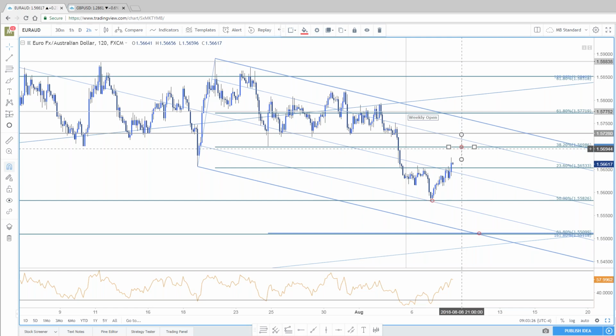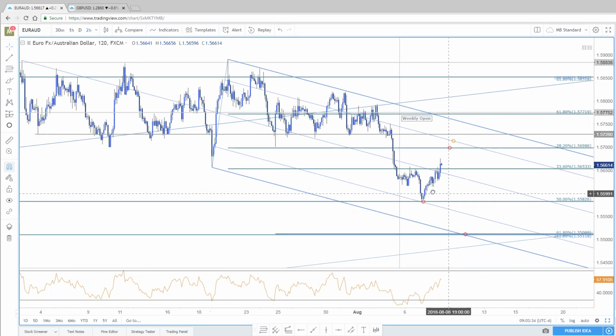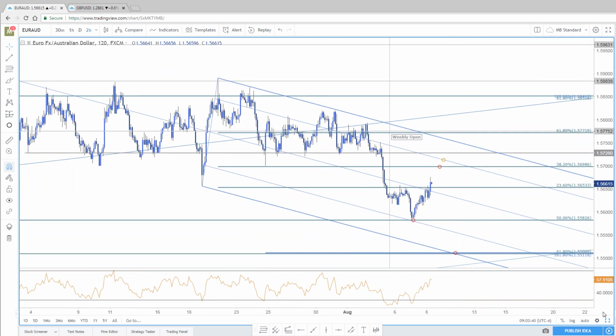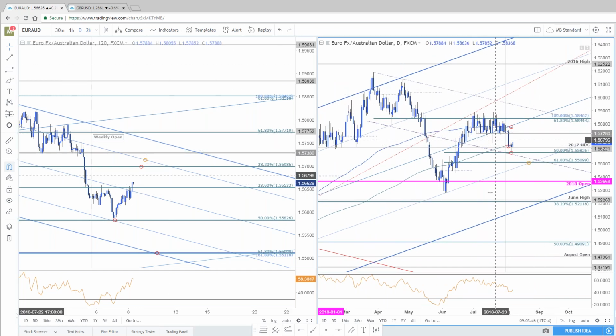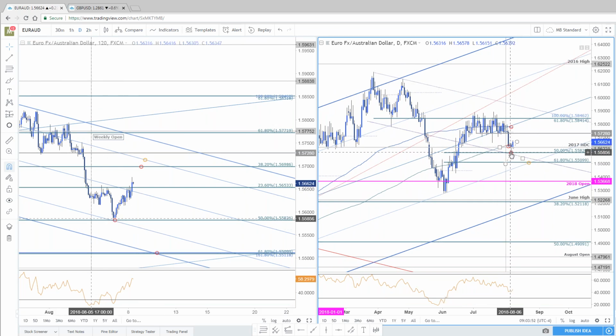Okay, so sort of something like this, maybe this, but I wouldn't be looking to test it any further beyond that. And actually might be a decent positioning for the short side again. So Euro Oz, another interesting break, finally, of a multi-month or multi-week range in this case. But certainly we have to respect that near-term support that we're coming off of.